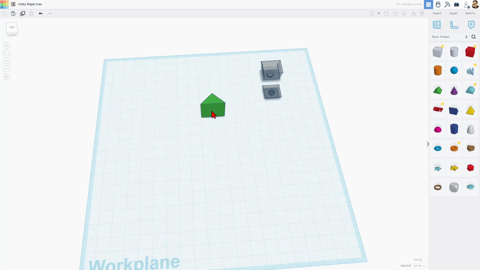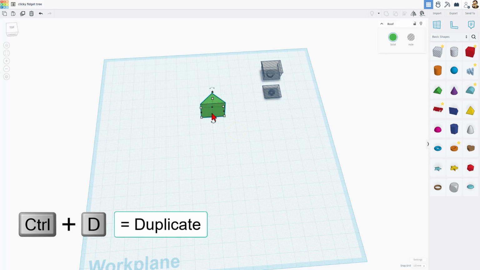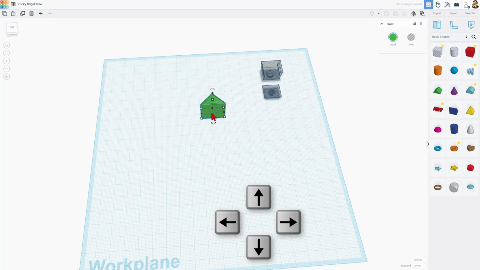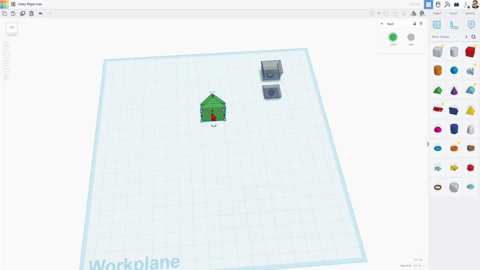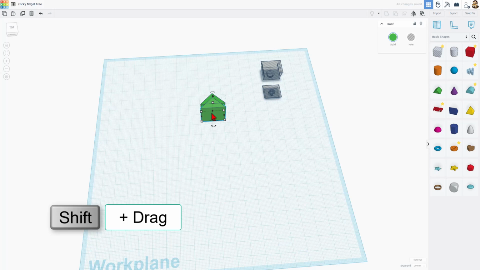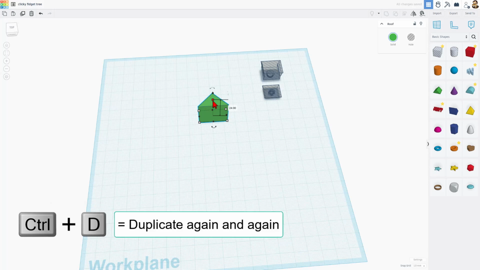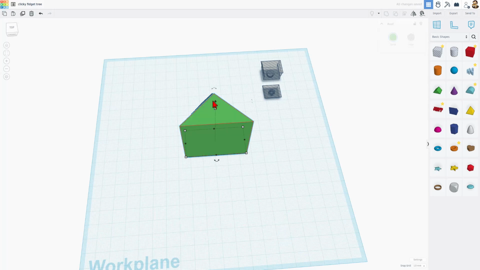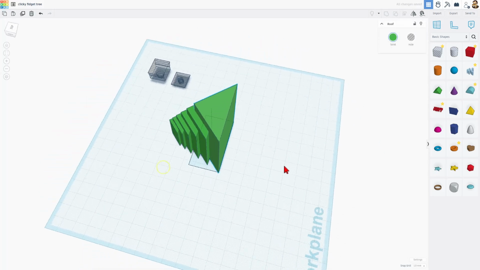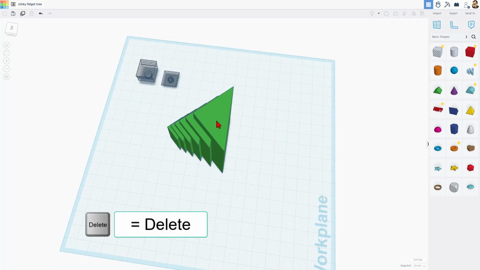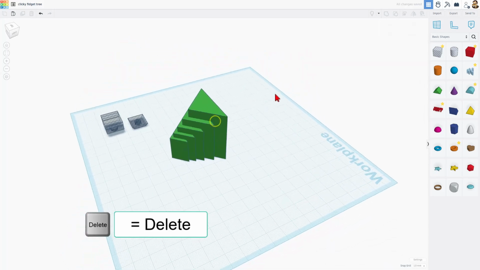We're going to turn this into a quick Christmas tree by clicking on it, choosing Control D, and then don't touch your mouse for a minute. We're just going to use the arrow keys to move down 5 clicks. Now we're going to hold shift and we're going to stretch this up. See how it says 20? You're going to make it say 24 and let go. Without touching anything else, do Control D again and again and again, until we have 5 of those little roofs. I accidentally made 6, so I'm gonna just click on the last one and hit delete.